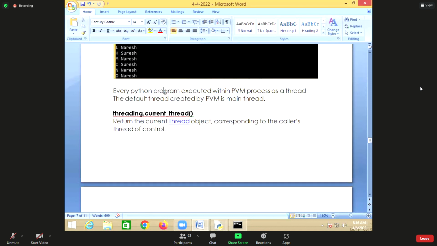See, every Python program is executed within a PVM process as a thread. The default thread created by PVM is which thread? Main thread.